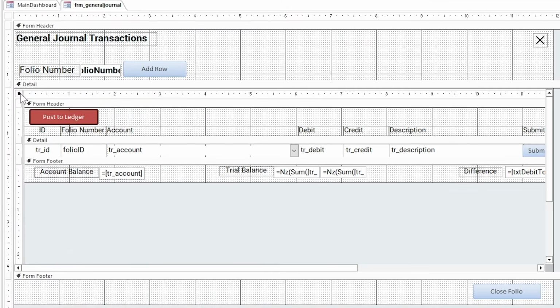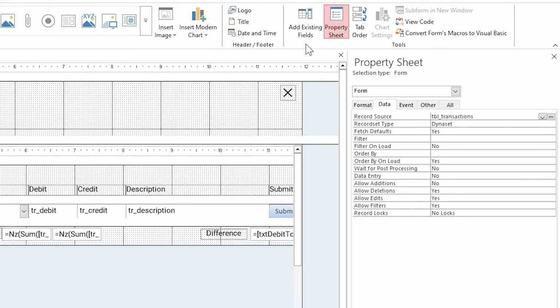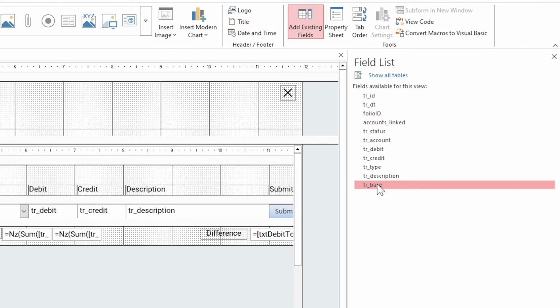The field is not linked with the form yet. Add it temporarily.